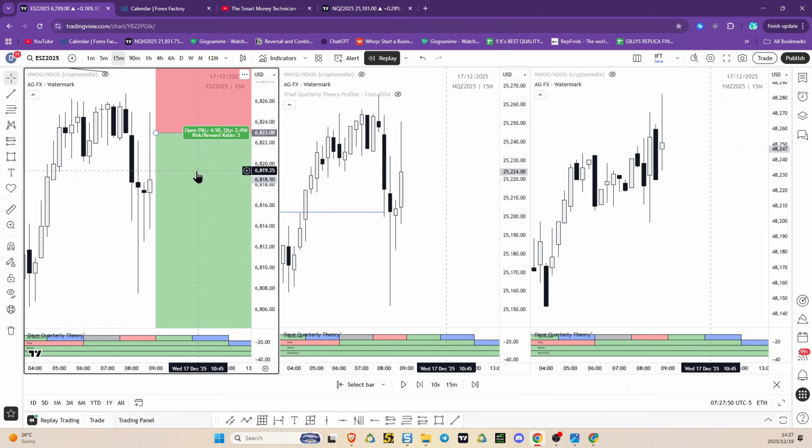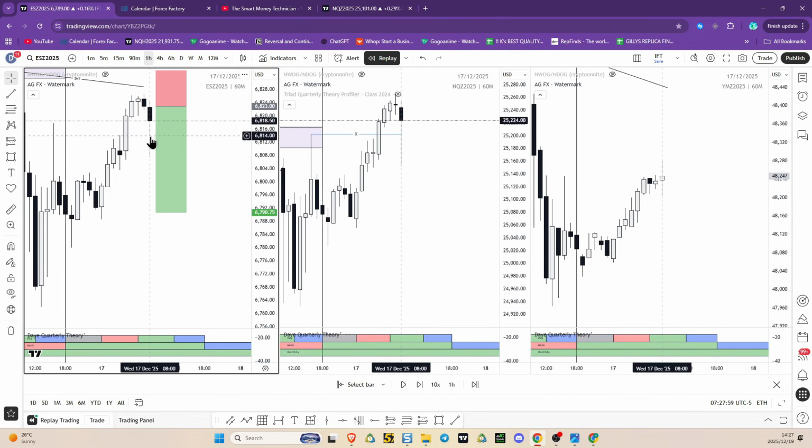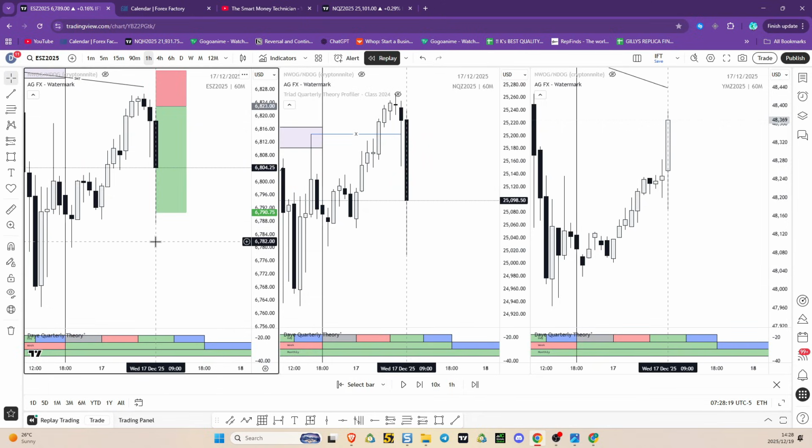As you can see, price trades higher, and then we can go back to the 1 hour time frame to see what happened on the 9 a.m. candle as well. And as you can see on this candle, the 8 a.m. candle is another TPD. So we have two back-to-back TPDs, right? That is a good sign for us, and we can see what happens. And just like that, our take profit just got hit, right?